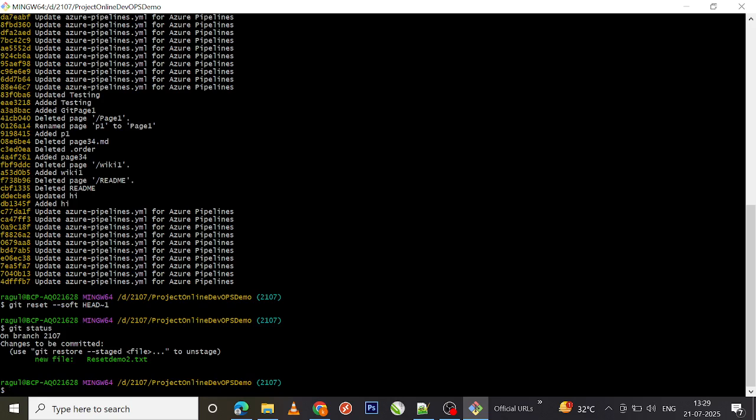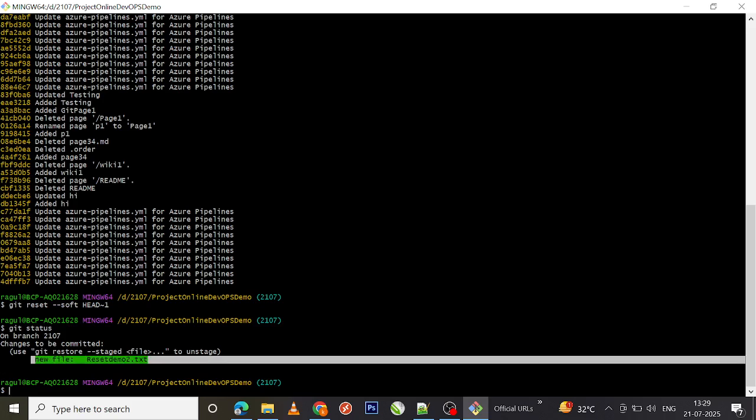But now it is showing a new file, reset demo2.txt, in green color, which indicates there is some change. What it actually means is it keeps changes from the latest commit in the staging area. Usually when we issue the git add dot command, the changes get added and stored in the staging area.